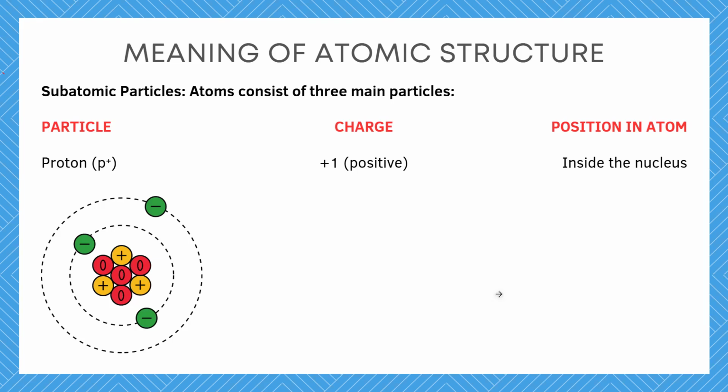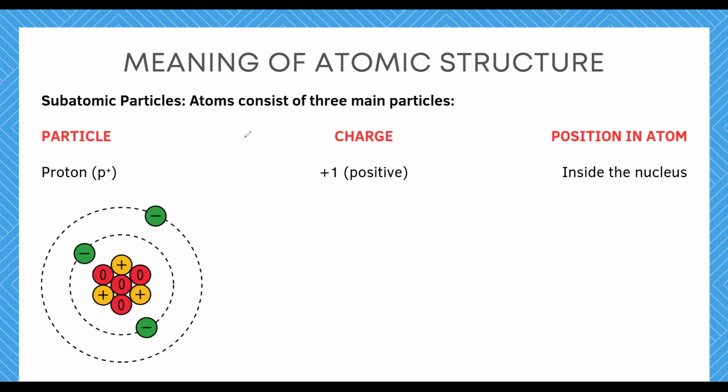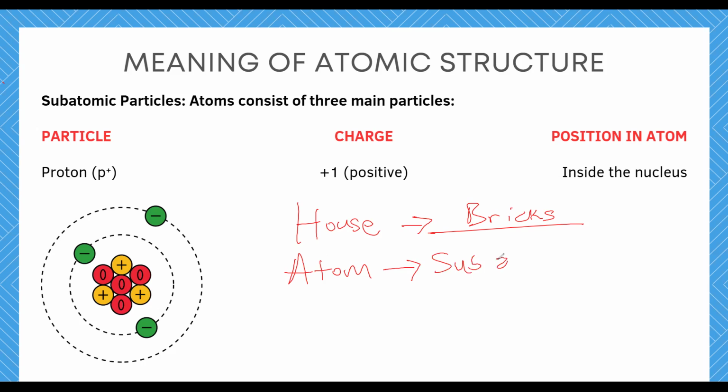So now, there is something you must also know. As small as the atom is, there are also smaller particles that make them up. Just like, for instance, when you want to build a house, you are going to use something called bricks. Am I correct on that? In the same way, an atom is made up of smaller particles called subatomic particles. And we want to see what each and every one of them are.